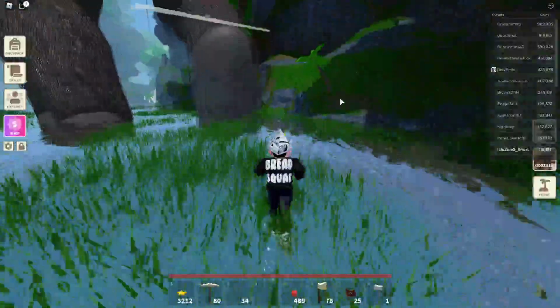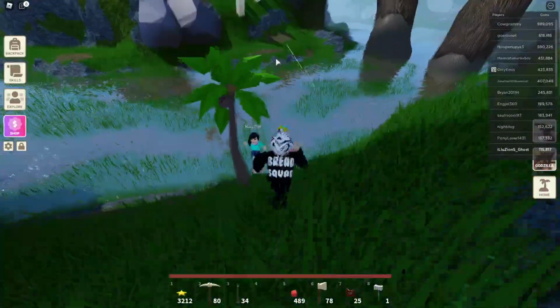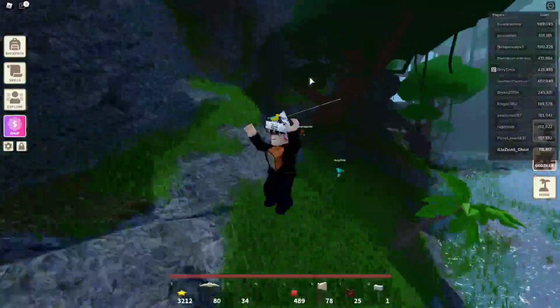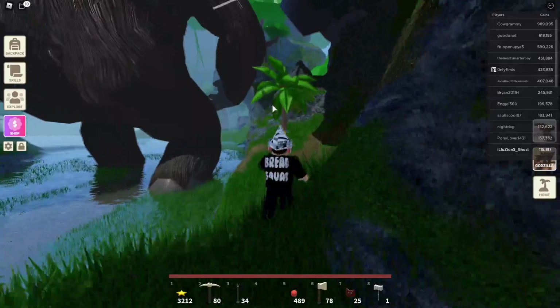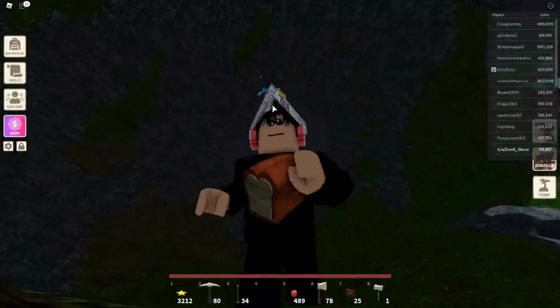Oh no, she's going to beat me to this one. It doesn't even matter. Oh, there's one coconut. What? I clicked on that, bro. That was all me. I swear, if that gave you a sapling, I sure am angry. But anyway, looks like there's a little cave right there.